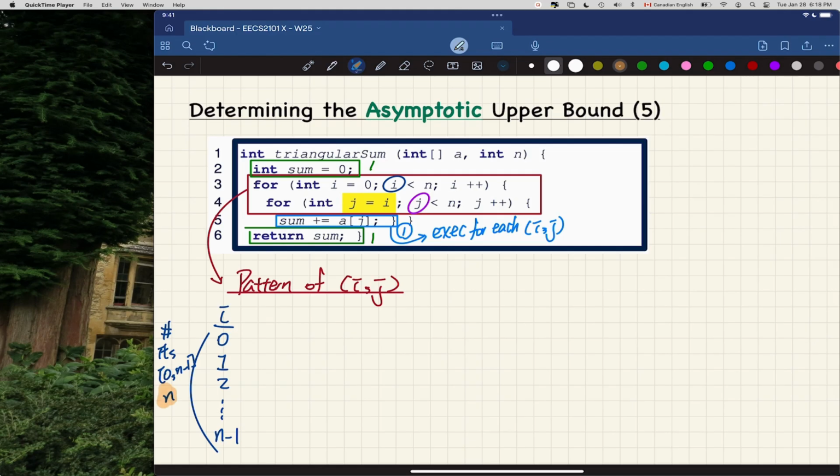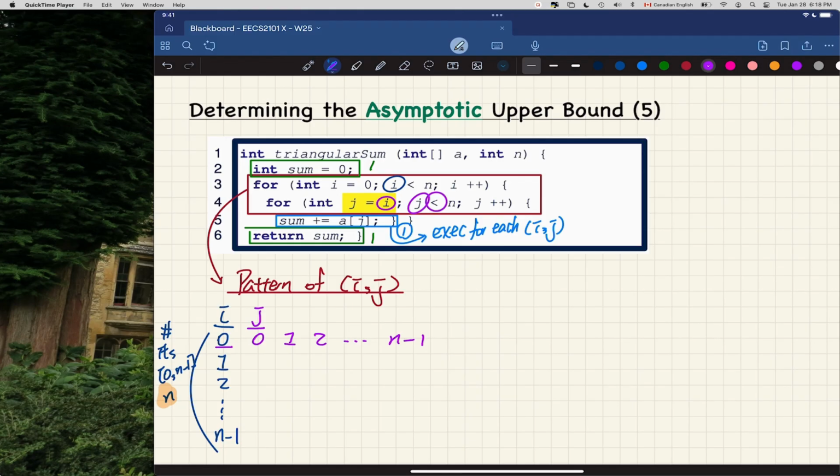That's going to be trickier. If you think about it, let's say here, j. Let's say when the i value is equal to 0, what would be the range of j? 0 to n minus 1, right? Okay. Since we're counting, this part we're going to be more precise. j will be starting from the i value. In this case, 0, then 0, 1, 2, all the way to n minus 1. You can see strictly less than n, so it should be n minus 1.